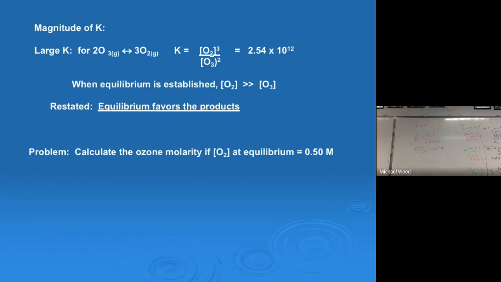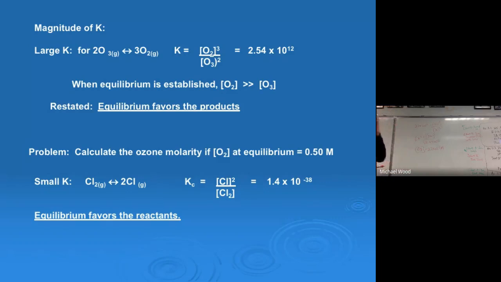Did anybody try this? Did you get that right? And again, I haven't done a very good job of whenever we do a calculation, it's always good to step back and go, okay, does that make sense? With a K value that is that large, 10 to the 12, and I get this number, that large K tells me there's a lot of products and a little reactants. So if my products are 0.5, that does make sense. That would be really small.